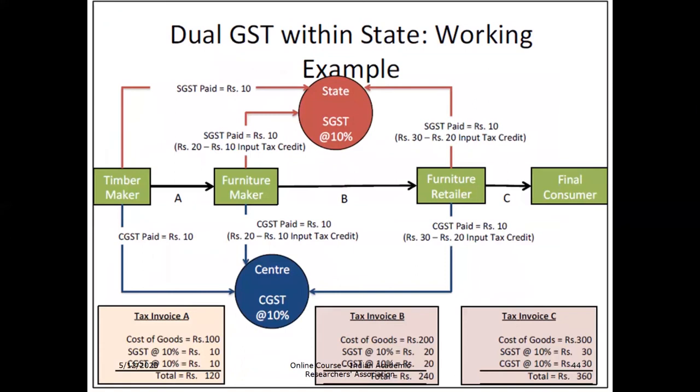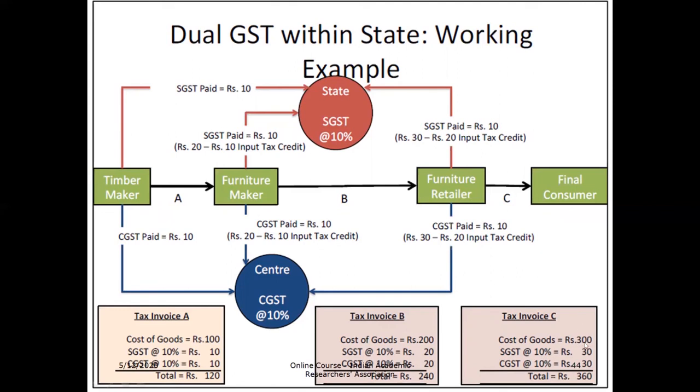For example, this is another example. You see there is a timber maker, termed A, who produces and supplies the final product, that is timber, to the furniture maker. His cost of production was 100 and CGST was 10, SGST was 10. Total was 120. But to the furniture maker, it comes at 100, because CGST and SGST both are refunded to the timber maker in the form of input tax credit. Then with that he adds another 100. It becomes 200. And again SGST and CGST at the rate of 10% is 20 each, so it comes to 240. But when it goes from the furniture maker, that is B, to the furniture retailer, that is C, again input tax credit of rupees 20 each for CGST and SGST is given to the furniture maker, and ultimately the furniture retailer gets it at 200.